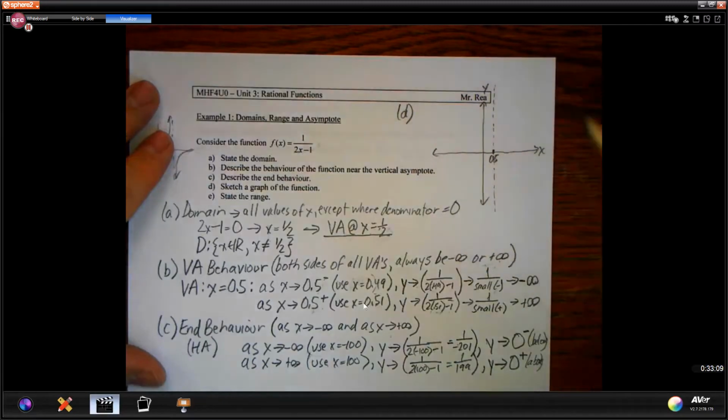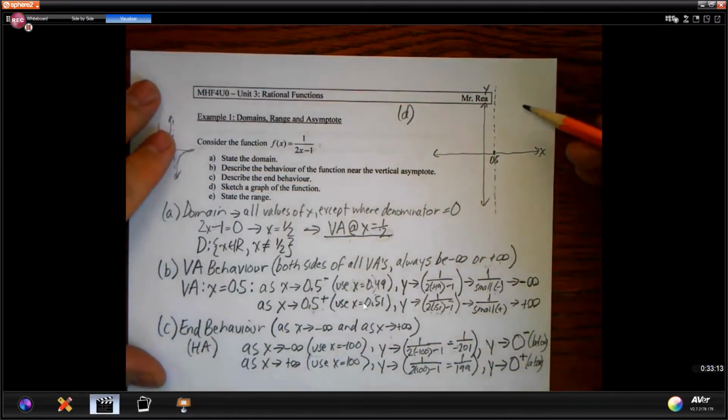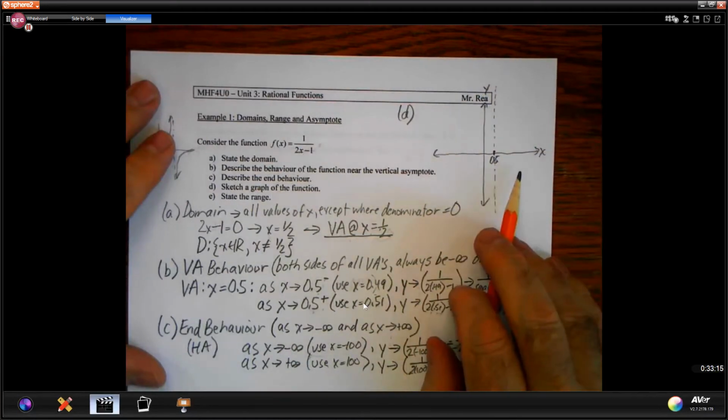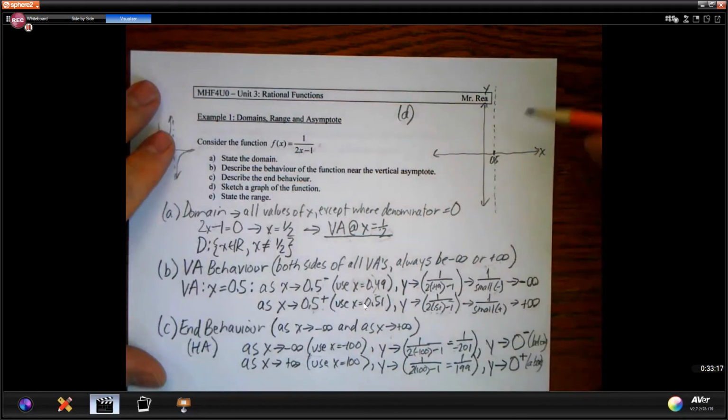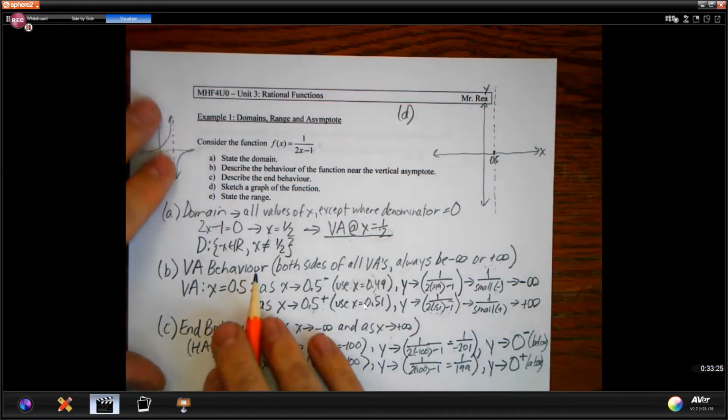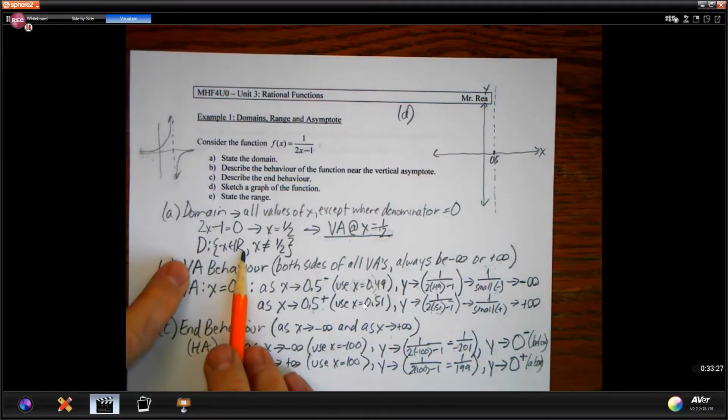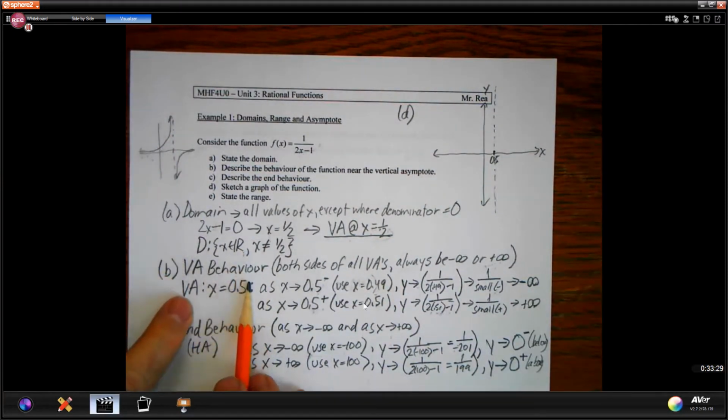And this is useful not just so that I know that you know where the vertical asymptote is. When you're actually doing a graph, you'll say, oh, this is kind of a stop sign here, you cannot cross that line. So when you do your sketch, it's very helpful. Now what we're going to do is sketch the vertical asymptote behavior.